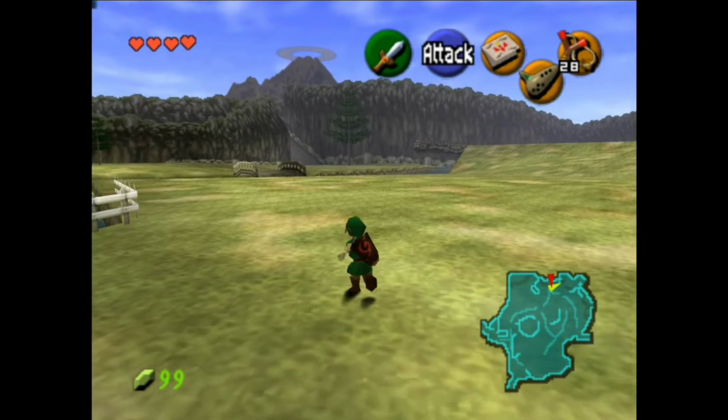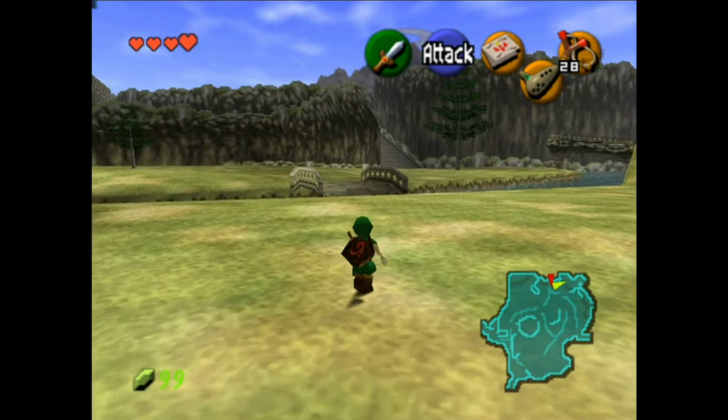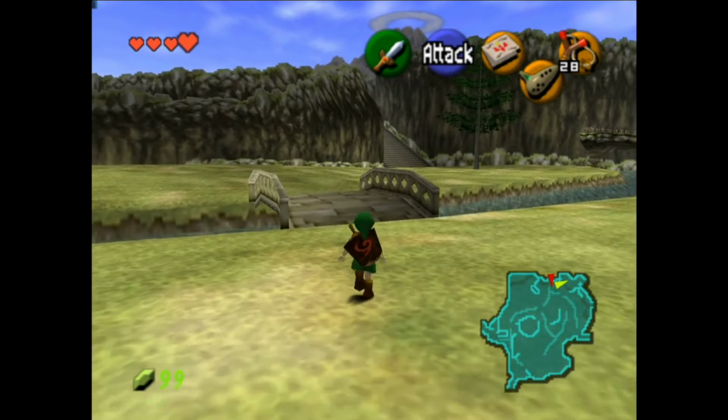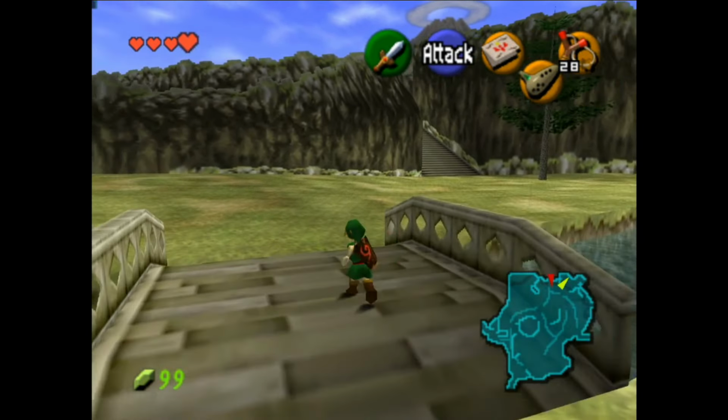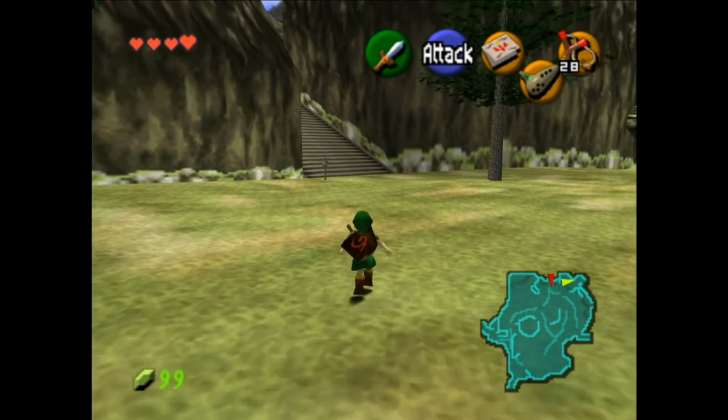Welcome back to the Ocarina of Time walkthrough. Previously, we made our way to Hyrule Castle and we met up with Princess Zelda. After the great story she told us, she met us with her attendant Impa, and she taught us Zelda's Lullaby, finally making use of our Ocarina.